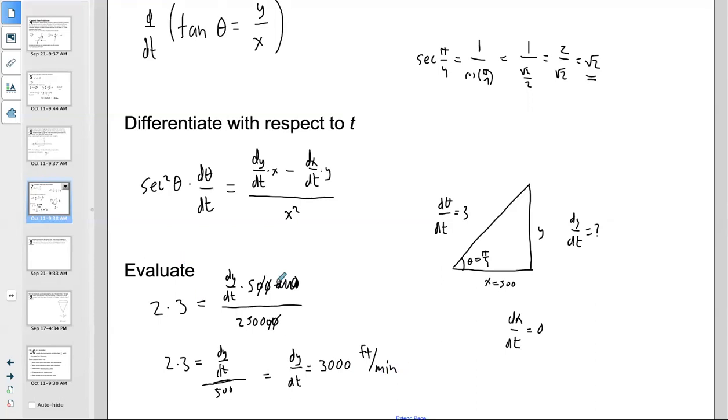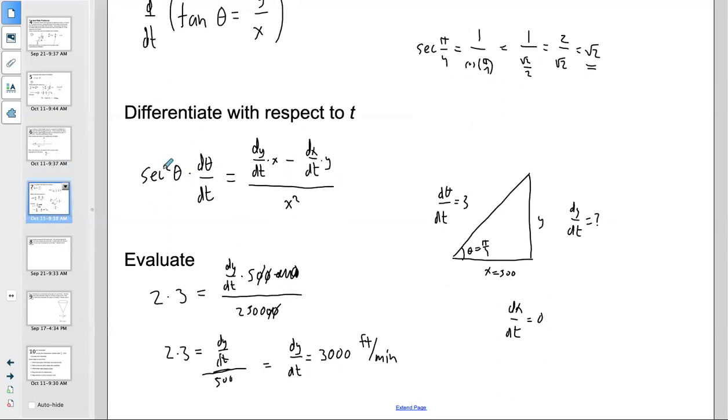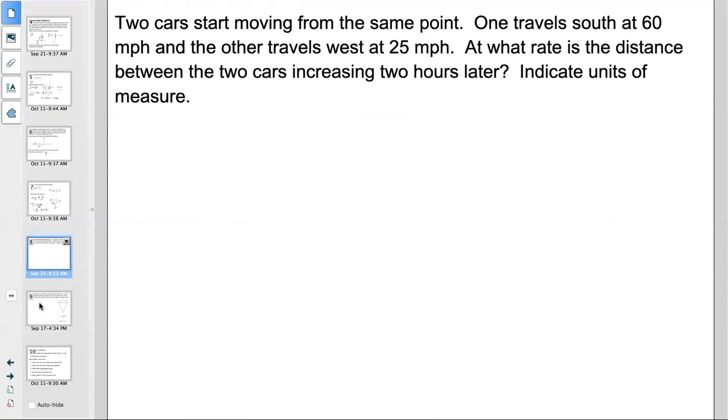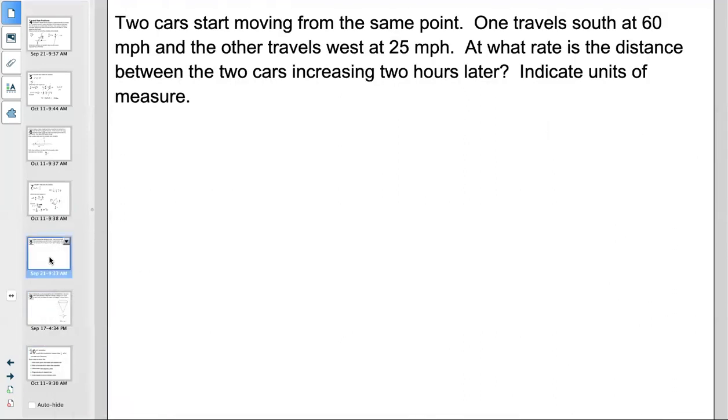So that's your answer. Like I said, this one was trickier than the other one because we used trig functions. The picture is a little different. And once you differentiate, you have a more complicated thing here, but there's really nothing that different about this. It's just kind of getting used to what the different pictures look like. So maybe I'll do this one here and I can do the cone one in class before we start working on the classwork. This one's a little shorter.